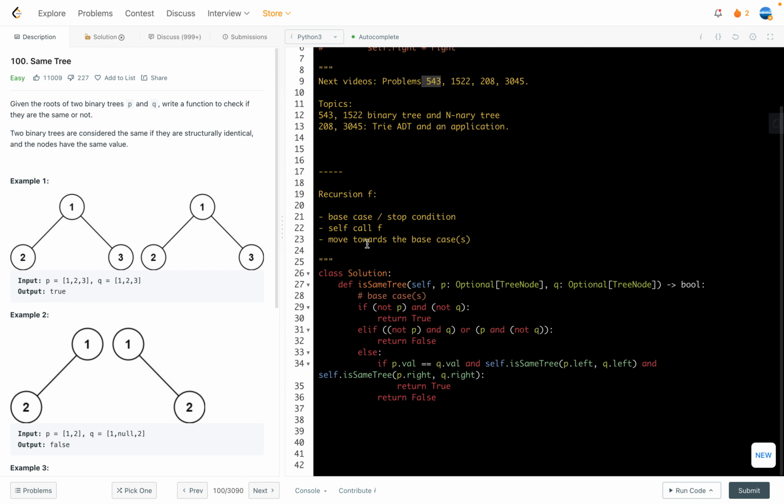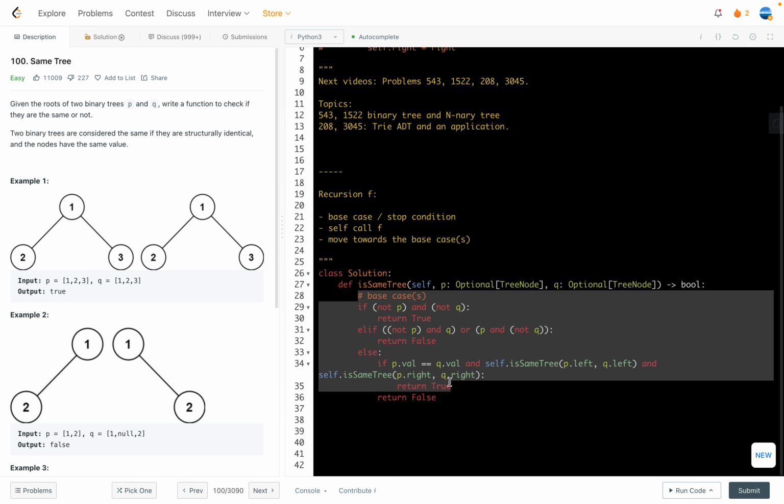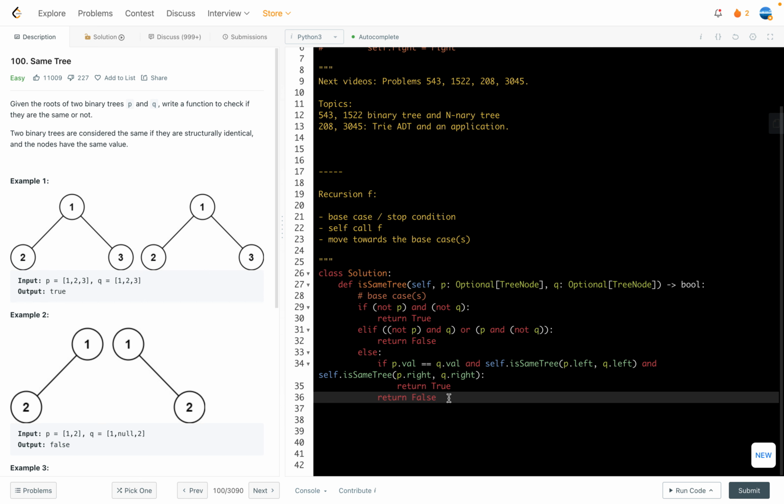For example, you do depth first search, and in the process you consider if they are the same and also correspond to the same value, and you can invoke some early stopping conditions. So that's also good. But here, to be consistent for this series of problems, I just present this recursive solution. So with that said, I guess that's it for the current video.